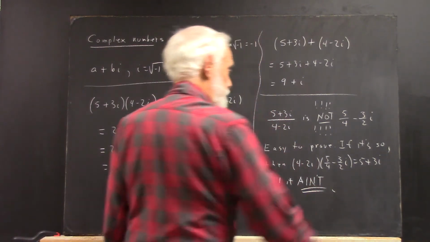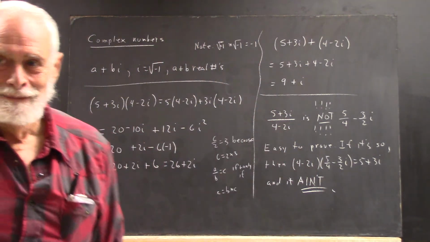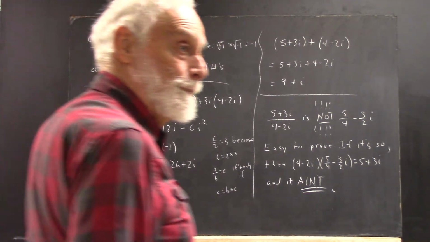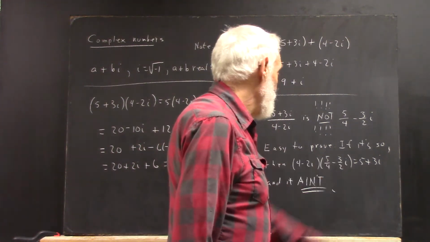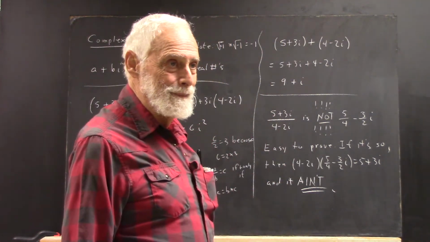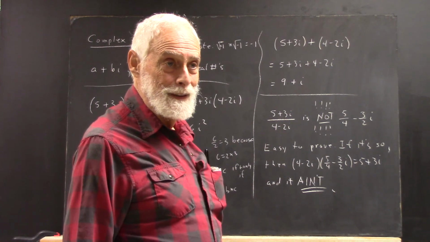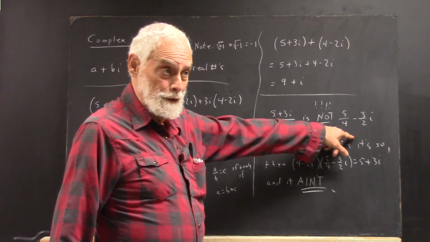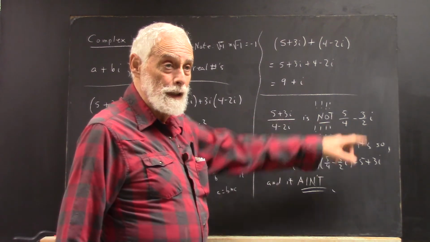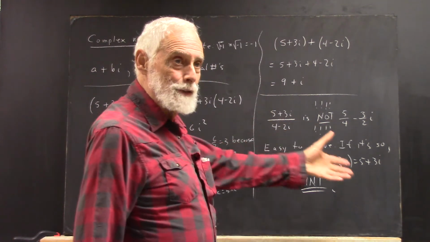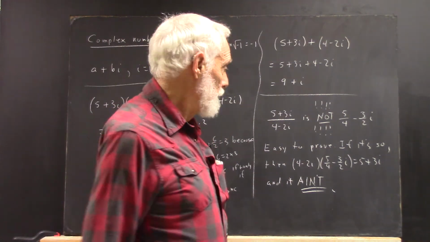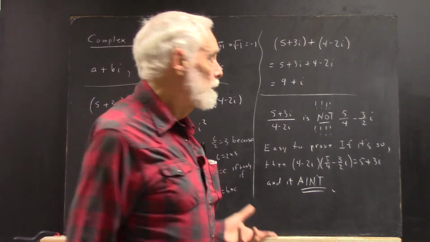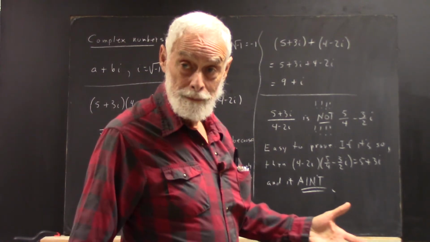And it ain't. And I leave it to you to multiply that out. That'll be homework, okay? If you multiply this by this, it's not going to work out. So this divided by this can't equal this. And you're unlikely to discover a scheme as simple as you'd like it to be, that looks like you think it ought to look like, that makes it so. So here's what we have to do, and it's very simple.